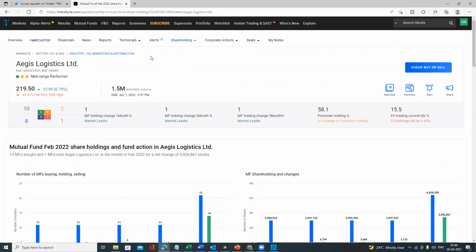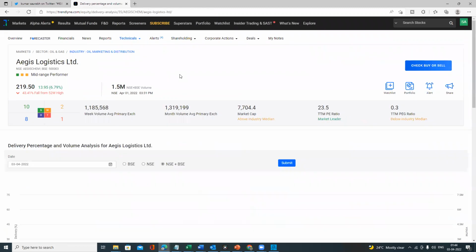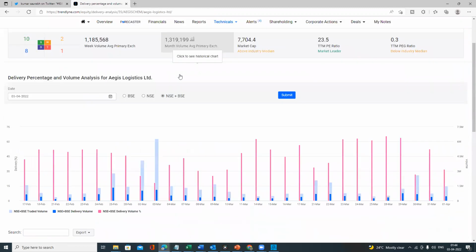And not many sites provide good delivery information. Even if you see the TradingView chart, you will not get the delivery volume, you'll only get the normal volume. So Trendlyne is something which gives the delivery volume data, and let us see how we get it. So again, let us go back to our AGS example, and again, you have financials and technicals, you have this thing called delivery. And once you click on delivery, you get this chart here.